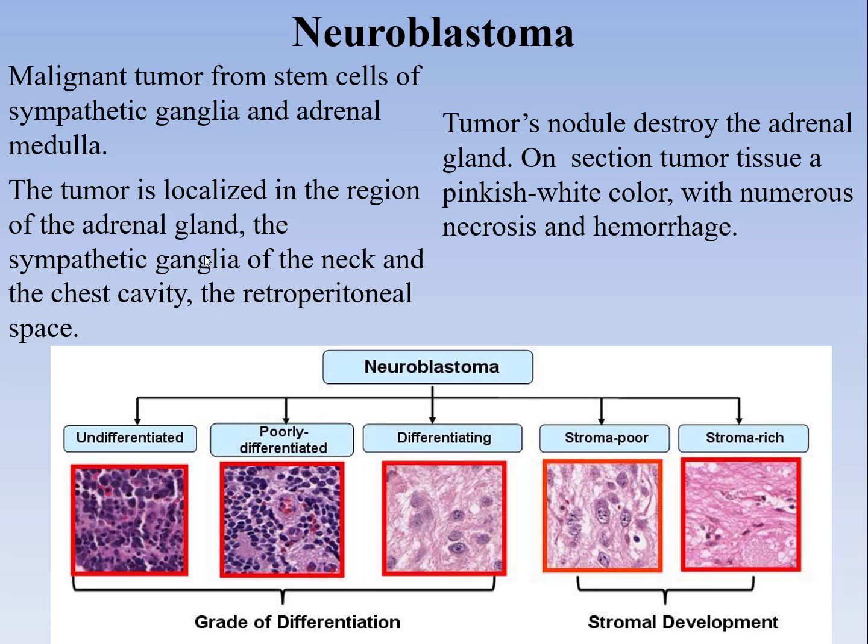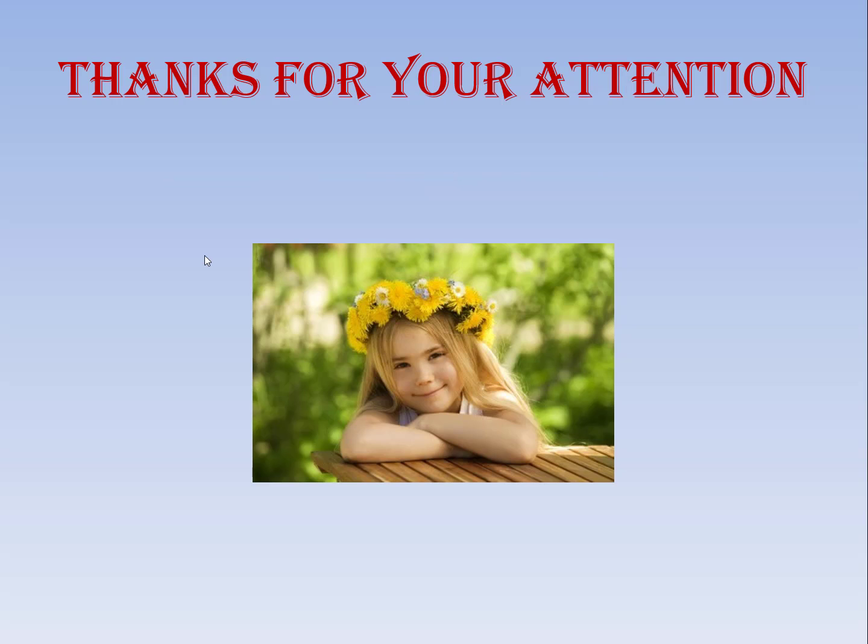Neuroblastoma is a malignant tumor from the stem cells of the sympathetic ganglia and adrenal medulla. The tumor is localized in the region of the adrenal gland, the sympathetic ganglia of the neck and the chest cavity, and the retroperitoneal space. The tumor nodule destroys the adrenal glands, and on the section we can see a pinkish white nodule with numerous necroses and hemorrhage. Thank you for your attention.